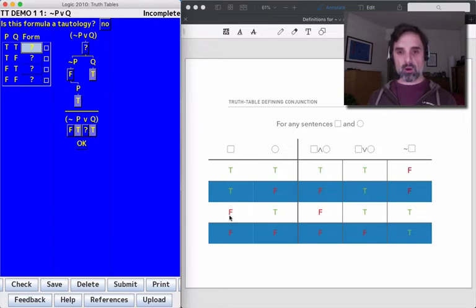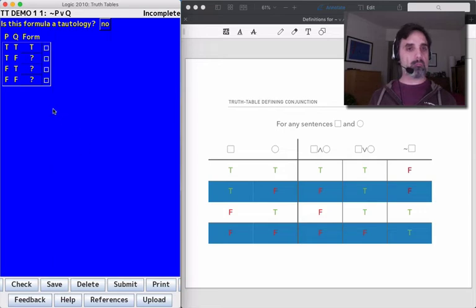So that means we're on this row of the table because we have this box or circle, so the left disjunct is box, the right disjunct is circle. And we have a disjunction with a false left disjunct and a true right disjunct. So we're on this row of the table. The disjunction is true, and so we'll click true. And indeed, that's right. If we clicked false, we would have gotten an error message. So good, it's true on that row.